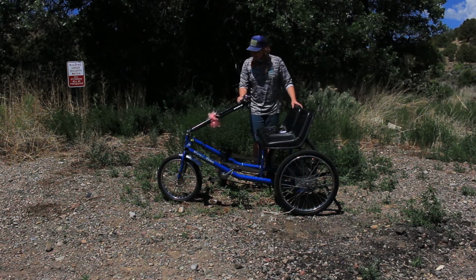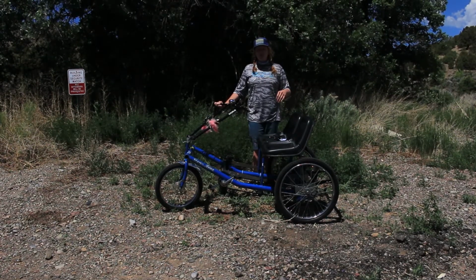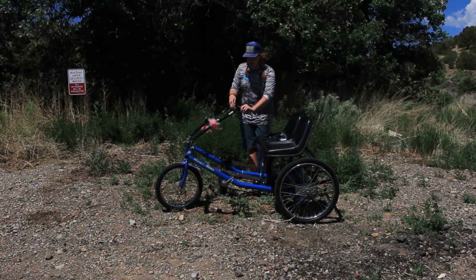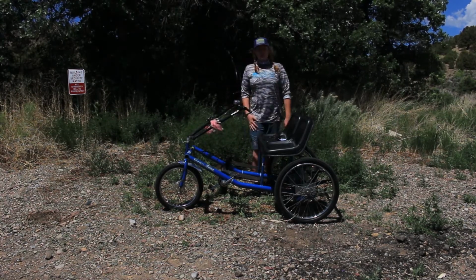Okay, that is Dora. And another reminder, anytime you get done with riding our trikes, we're locking it out when we're done to be stored properly.